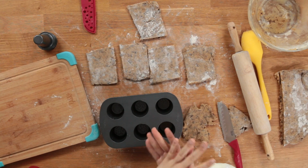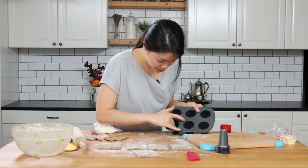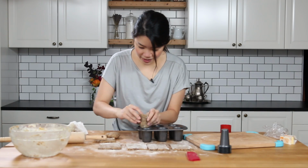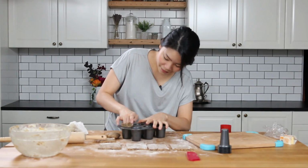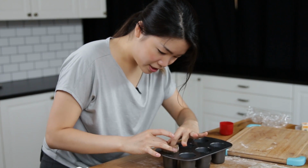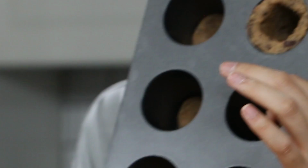I actually think I'm gonna form little balls to put on the end and then squish them down like that. Should I just fold it in? I'm just gonna put it in. You guys didn't do this right, but it's okay. We see a lot of extra bits right now, extra cookie dough. We can always just trim that off. We got this. Sort of do that. That's sort of what our first one looks like.